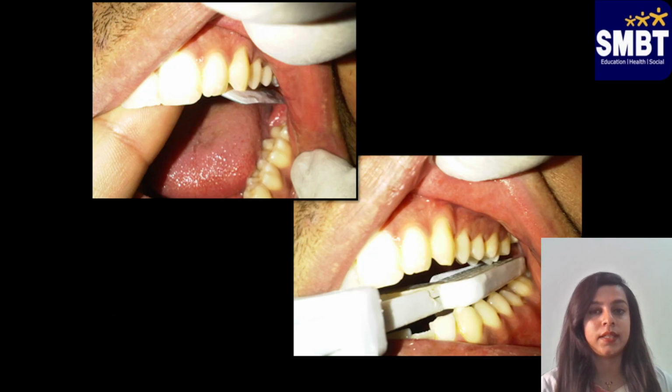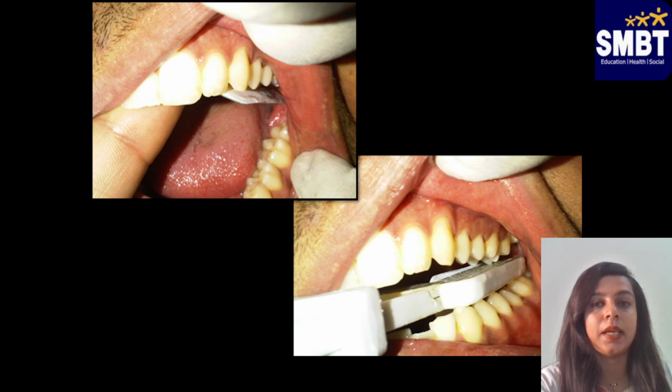What we just said: this is the film or the image receptor that is placed on the palatal and the lingual sides of the tooth. Also, it is in contact with the teeth near the crown, and a safety margin of about 5 millimeters is kept.